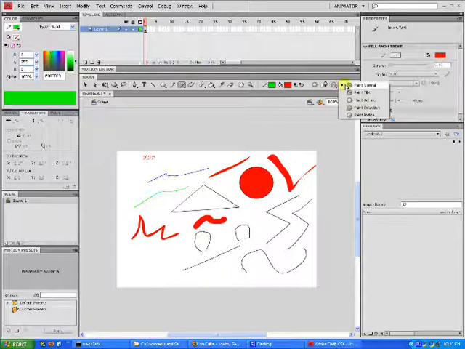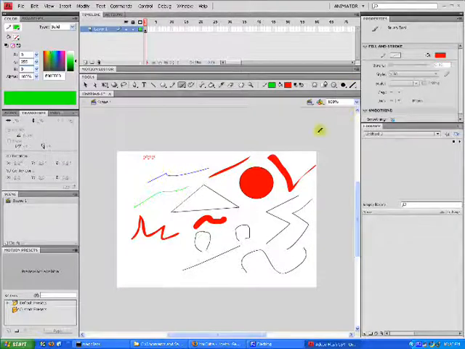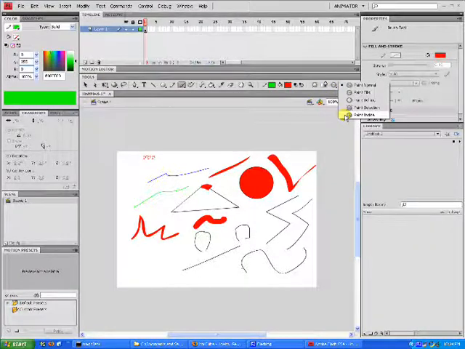Now this is important here. Right now we're in normal mode, which means it's paint normal. But what if I wanted to use this option to help me paint? Because if I wanted to just not paint outside the line, well, it's kind of hard to do in normal mode. What if I go outside? That's not what I wanted. I wanted to paint inside. Of course, I can use the bucket tool, which I'll show in a second.